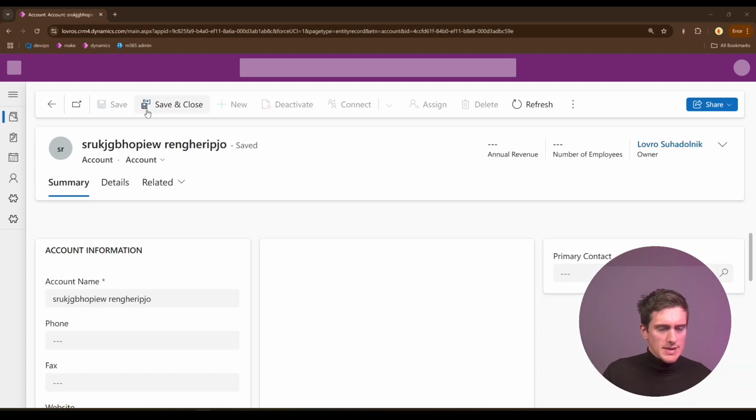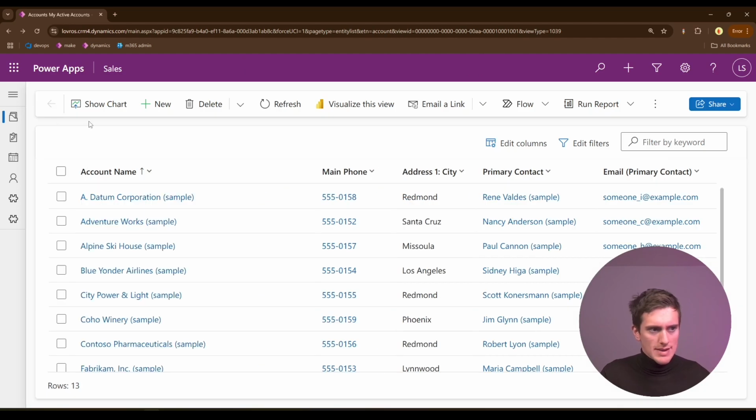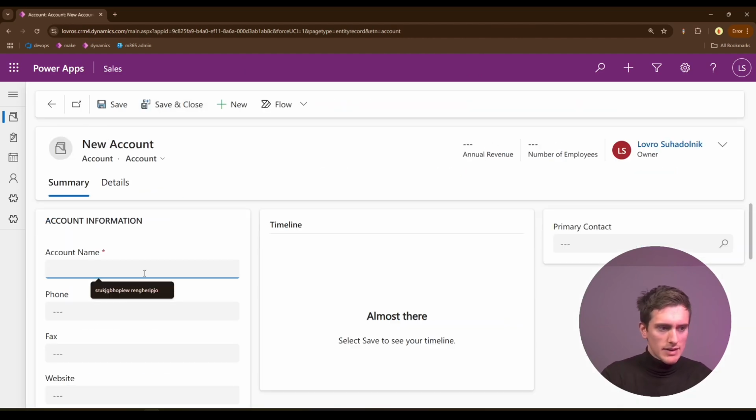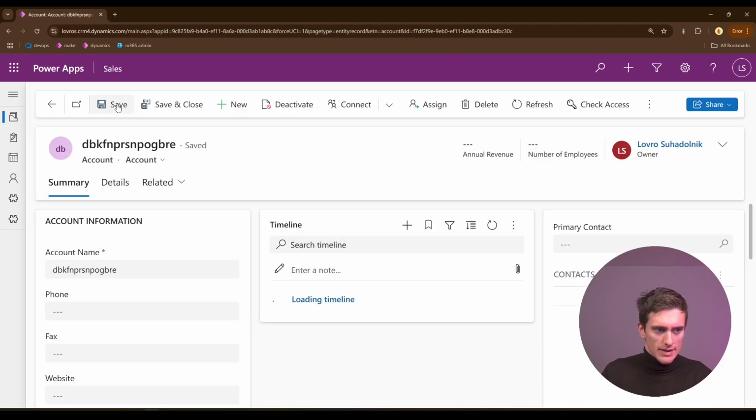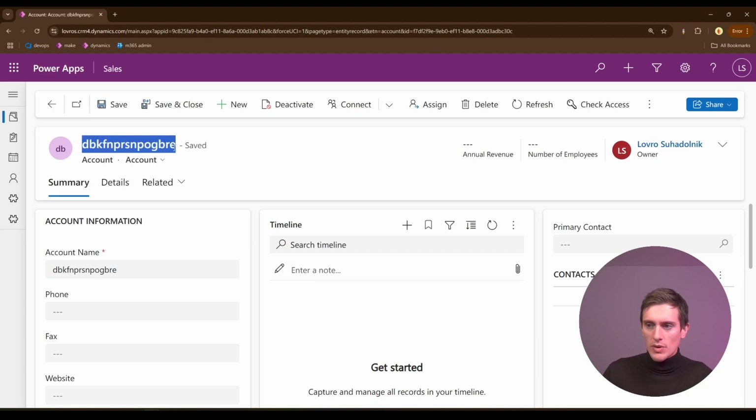Today, what I want to do is start from somewhere else. Let me just share my screen, in fact. So here is my CRM instance, and I have one of my accounts. If I go back to the list and create a new account and type in a name, I click save. When I clicked save, that sent a message to the CRM and it went through all these stages. Now what I want to do is have this full name not capitalized, but all in uppercase. I can do that with plugins. It will be a nice simple example just to show how that works.